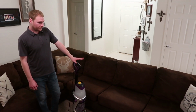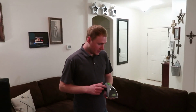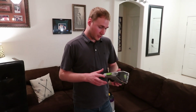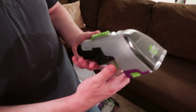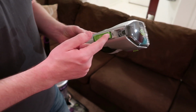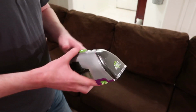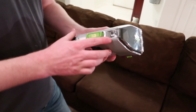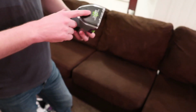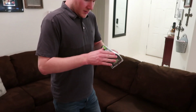Before we end the video, this is the pet one, so I wanted to show you guys, this is kind of a cool attachment that it comes with. It's pretty much a vacuum and then you can shampoo. So it's pretty easy. It has a dry and wet, so you put it on dry and you can go over your upholstery and it will suck up the hair and puts the hair in here so that it doesn't get in the hose and clog anything up, which is really cool. So you can pretty much vacuum with it, and then when you're ready, you switch it to wet, and then you're gonna get the water and it's gonna start using this part here. If you do get any hair in here, you can easily pop that part off. It's really nice. You can pretty much take everything apart on this thing, pop that back on.